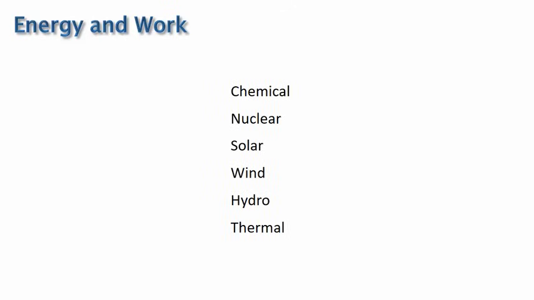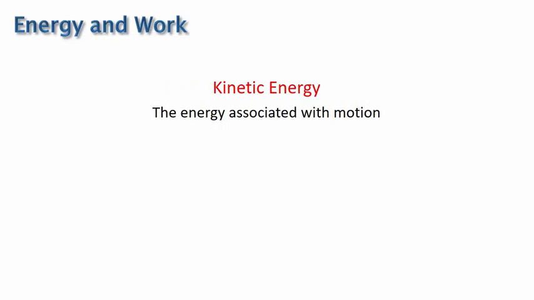There are many types of energy that we are familiar with as they relate to things like power generation, such as chemical, nuclear energy, solar, wind, hydro, thermal energy, and the list goes on. Many of these can be grouped together into more fundamental categories. The fundamental types of energy that we will deal with in this course are kinetic energy, which is the energy associated with the motion of an object, and potential energy, which is the energy that is stored in some way. We will define various types of kinetic and potential energy and express equations for them as we go forward.